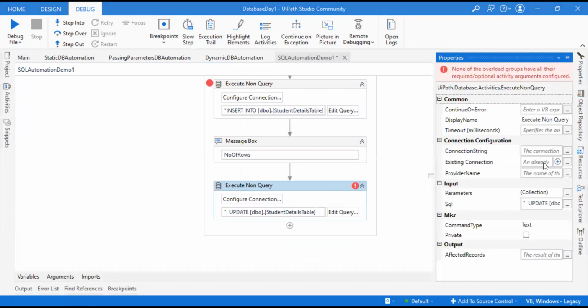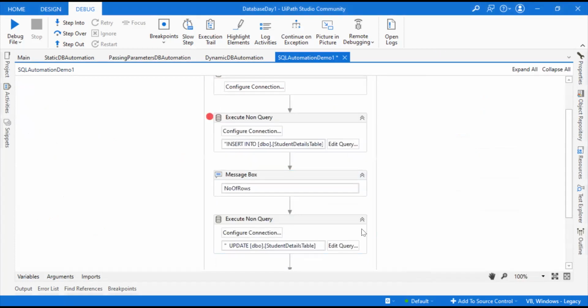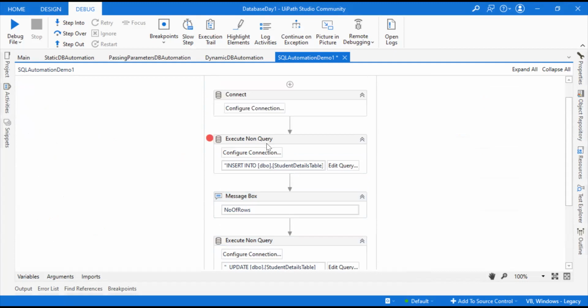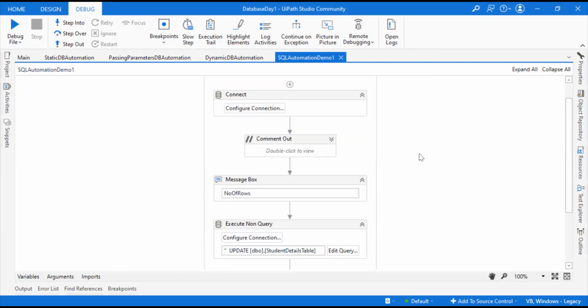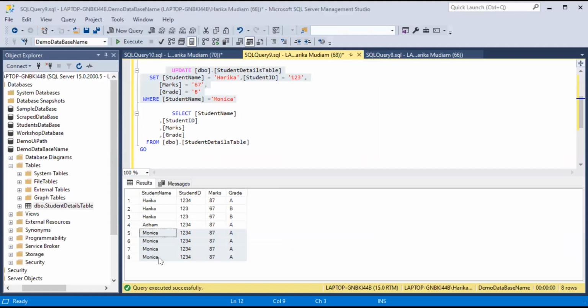You have to establish the connection. I'm using the same database connection, and here the number of rows that got affected should be 4. Okay. And I'm just disabling this for time being. Cool. So now let's run the file.